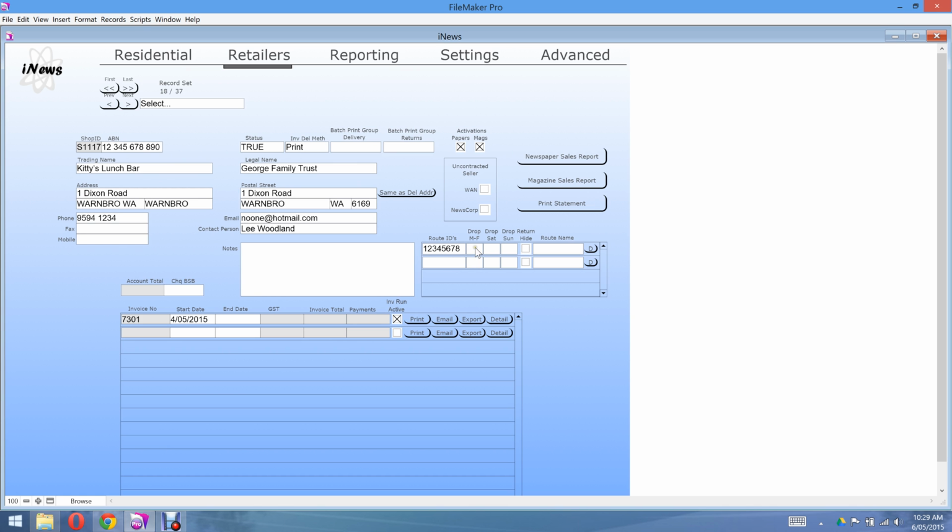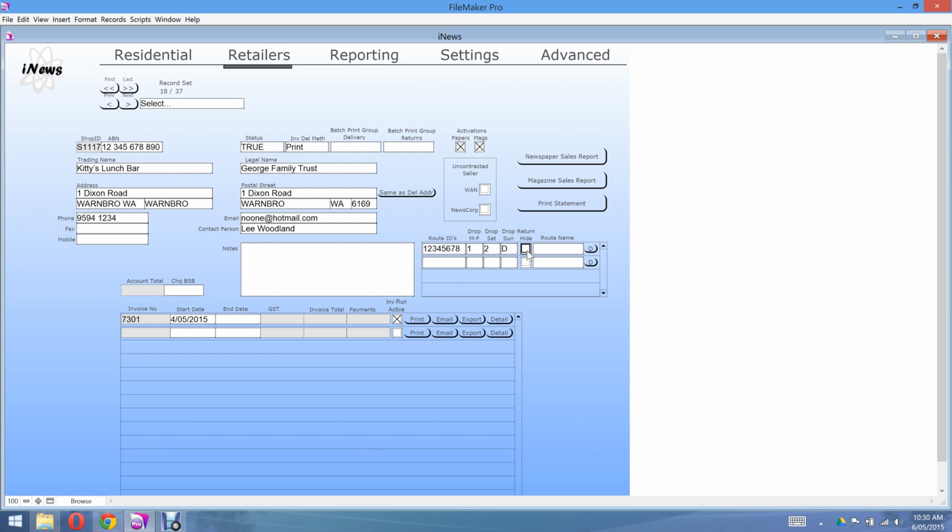The next three boxes across simply tell the system which truck drop the supply comes on. For the majority of businesses, Monday to Friday, there's usually only a single truck. And on the weekends, the supply for that particular store may either arrive on the first truck or the second truck, or in some situations, you may want to use a third, or there's D for direct. If the shop receives a direct supply from the publisher, you would select D.